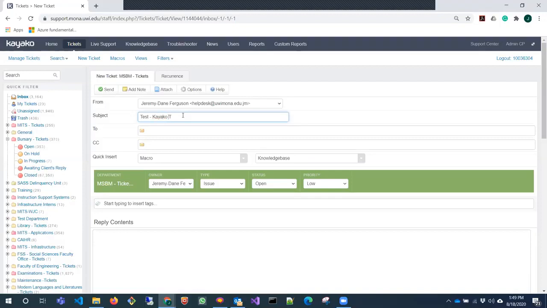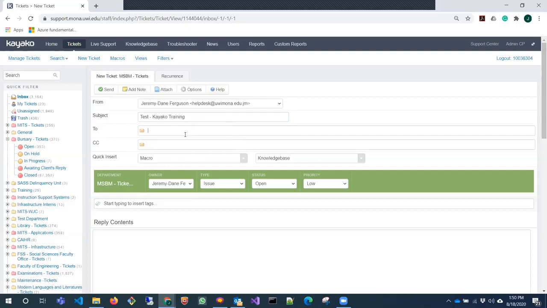So because this is a live platform that we're using, we may want to remove these tickets afterwards, but so you can use the subject, everyone use the subject test Kayako training.